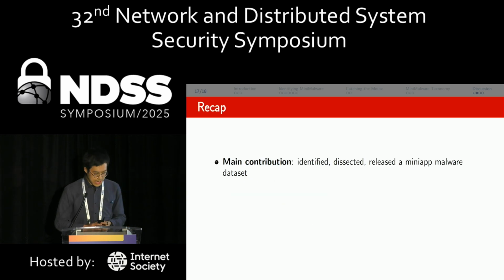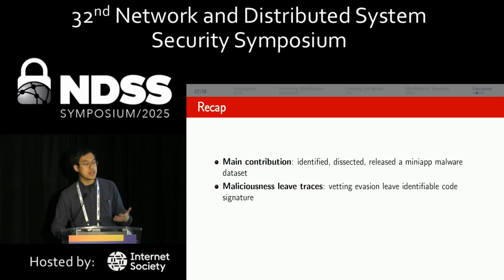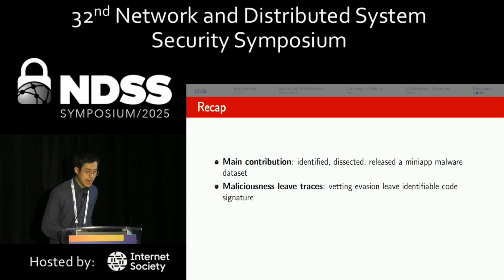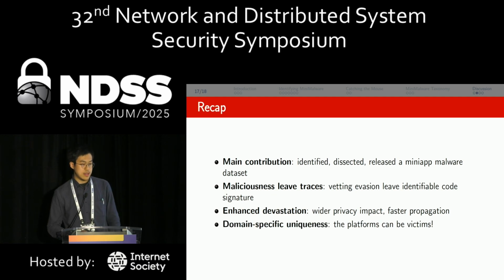Okay, let's do a recap. So we have a main contribution. We identify the Miniapp malware dataset, and release it. Maliciousness can leave traces, which is our insight. And we have the enhanced devastation because there are wider privacy impact and faster propagation through the social network, and the domain-specific uniqueness because the platforms can be the victims.